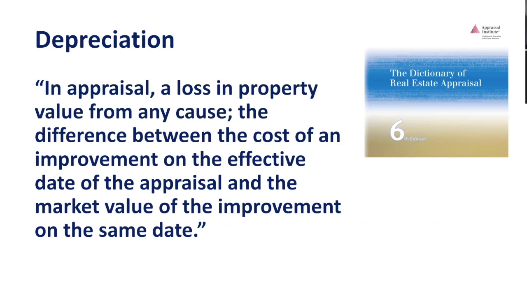Continuing, in appraisal, depreciation is a loss in property value from any cause. It's the difference between the cost of an improvement on the effective date and the market value of the improvement on the same date. Now, depreciation is used differently in different professions. Like in accounting, depreciation is kind of a concept. It's something in the statutes that say how fast you can depreciate something. People talk about their car's depreciation. You know, they paid $30,000 and now it's worth 15, so it depreciated 50%. In real estate, we're talking about the replacement cost, not the original cost.